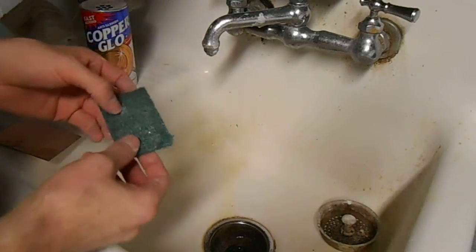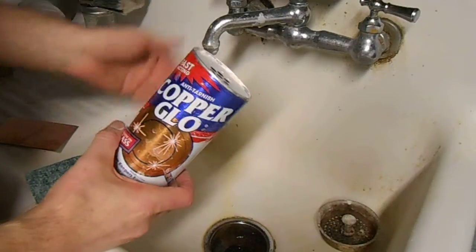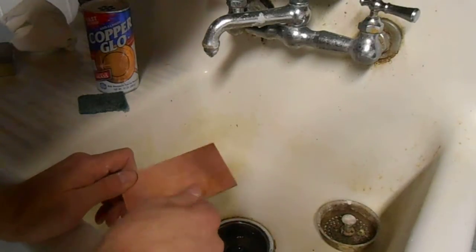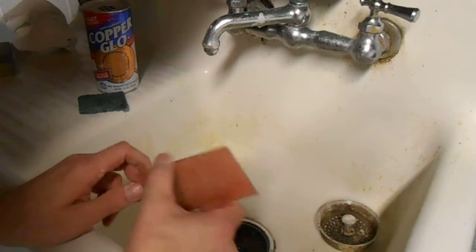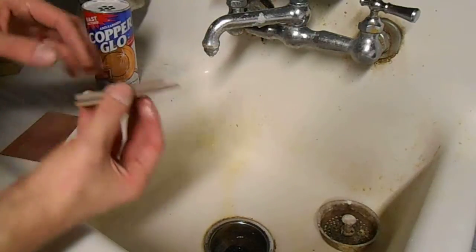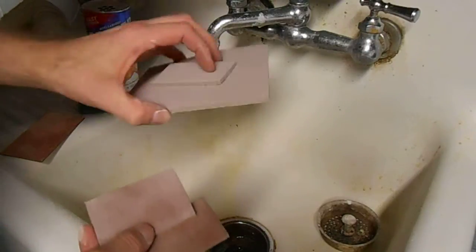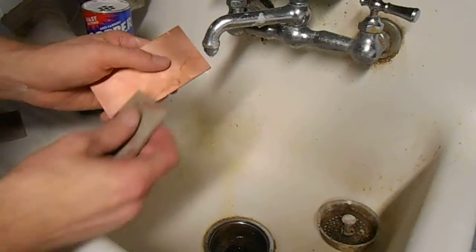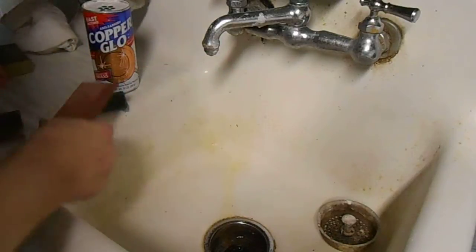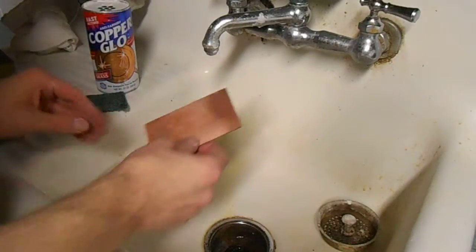I have a little utility sink set up here. These are the 3M Scotch-Brite pads — you'll see those at most grocery stores. And there's a copper glow cleaner you can also find at most grocery stores. Since I get most of my PC board material from ham fests and such, it tends to be oxidized or there's dirt and crud on it. If it's really bad, you want to use this flexible sanding foam, also from 3M — it comes in pads like that, you cut it down, and if there's a really bad oxidized spot you can clean it up beforehand. Avoid using steel wool, as it will embed little steel fibers into your board material, which will make it even worse.